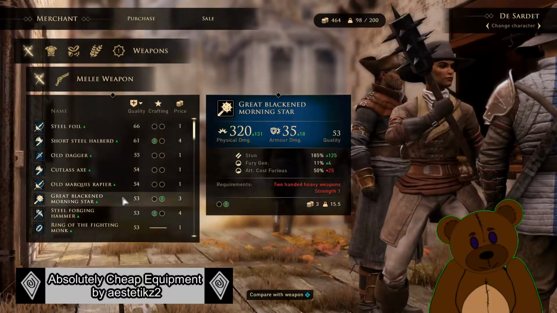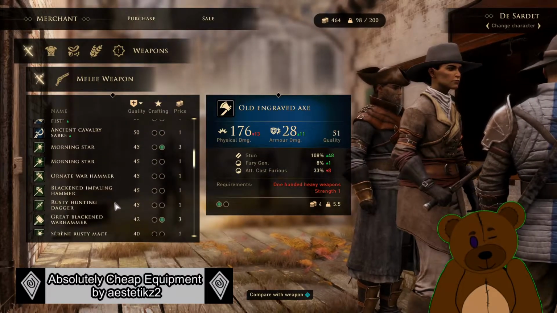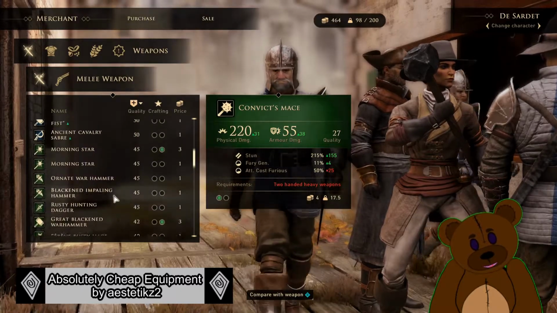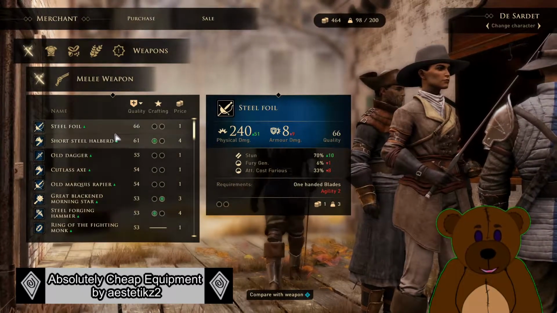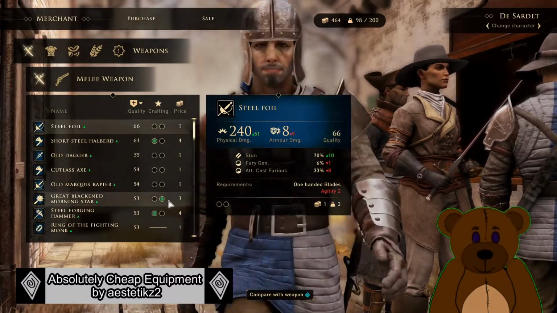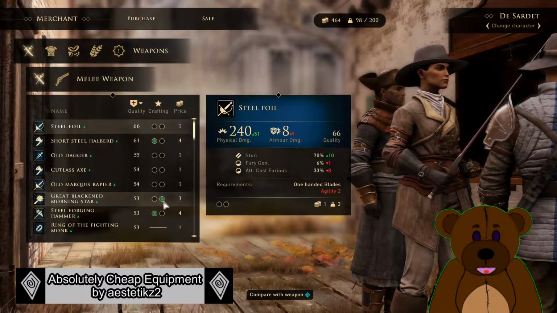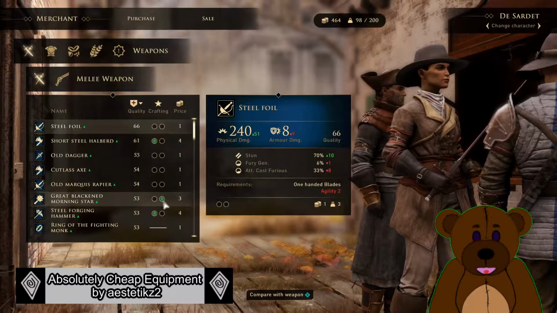Well, full gold for a couple, but fractions of what they normally sell for. All these should be selling in the 20, 30 gold or more range. But now they're just cheap, easy things for you to buy. But that is what the absolutely cheap equipment mod does. It makes the game affordable for anyone's budget.